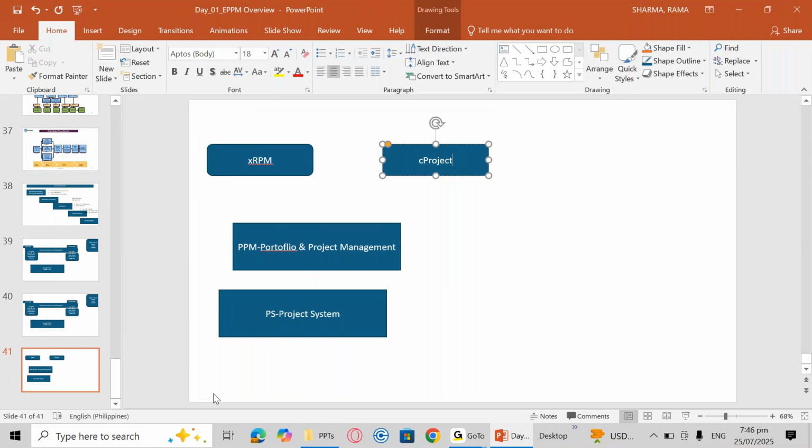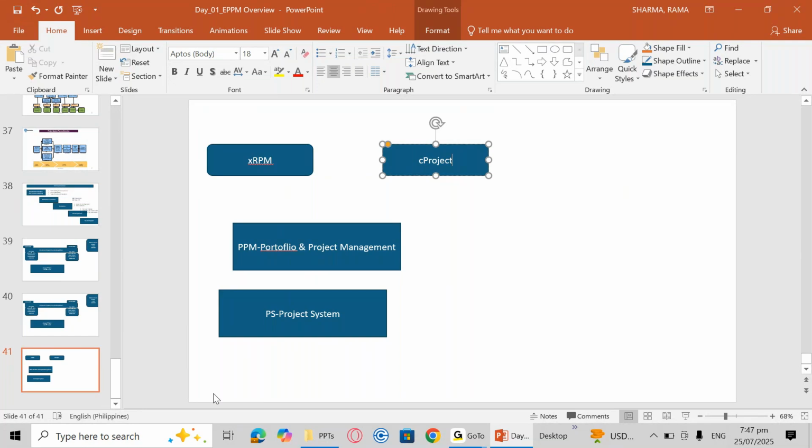And if it is decided, we need to ask the basis team to activate the components accordingly. There is no need to activate another component if it is not in scope or not going to be implemented as per your client requirement.